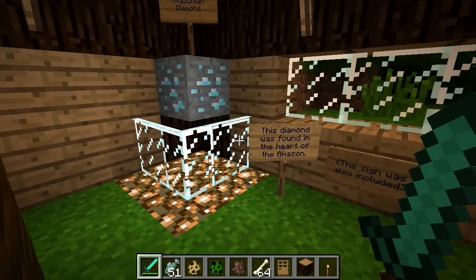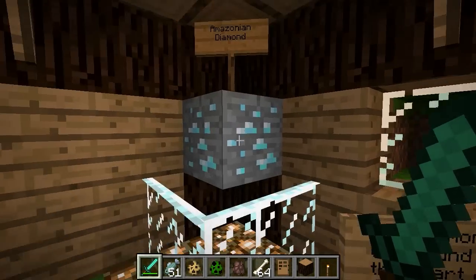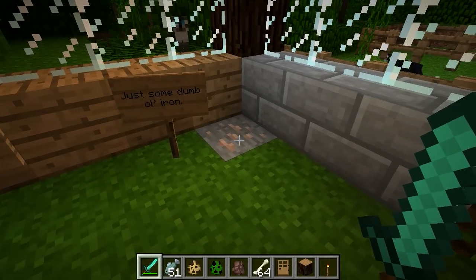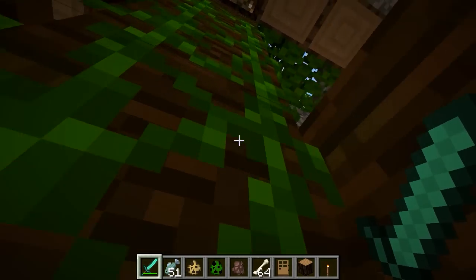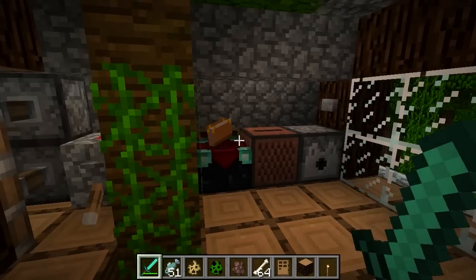I found it in the heart of the Amazon. And the sign was also included with the diamond, the Amazonian diamond sign on top of it. So, I thought that was pretty cool. And then, also, I found some dumbled iron. So, yeah. Here's my little eatery. Very loud table. Then we have this little tree fort thing I made because I was messing around and I thought it was cool.